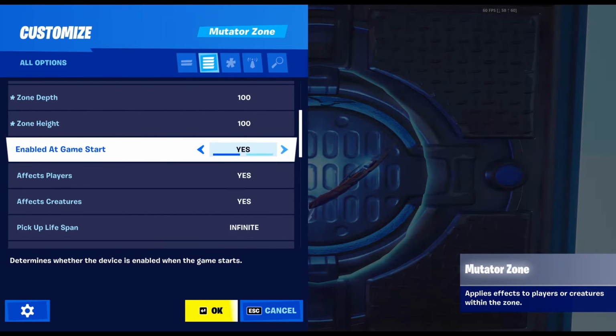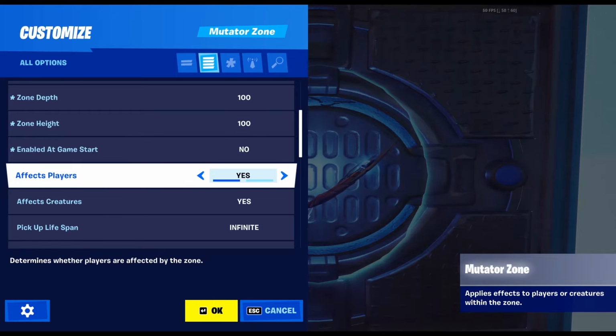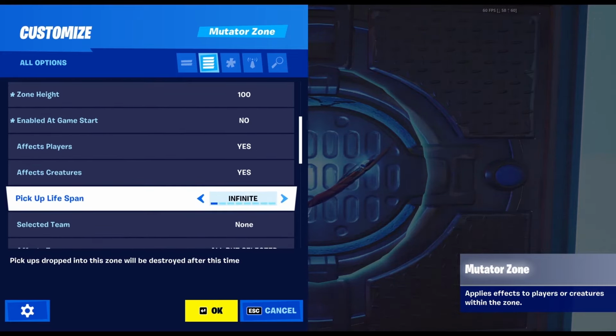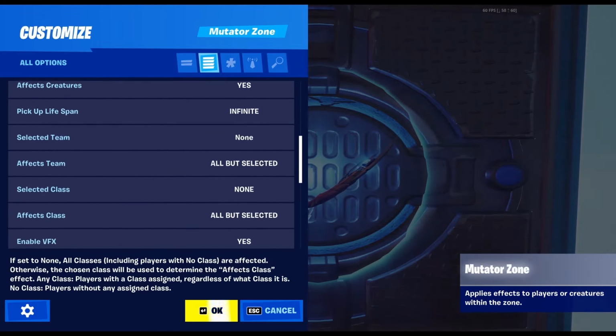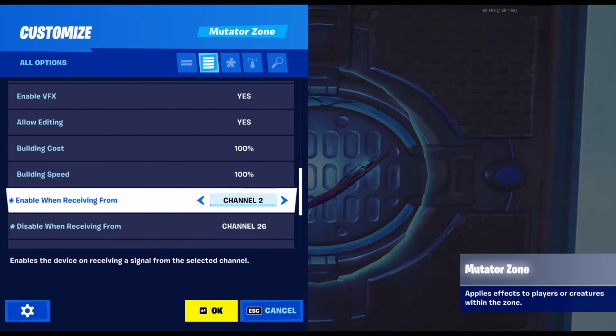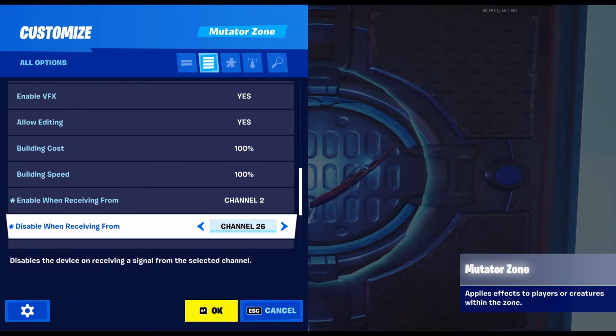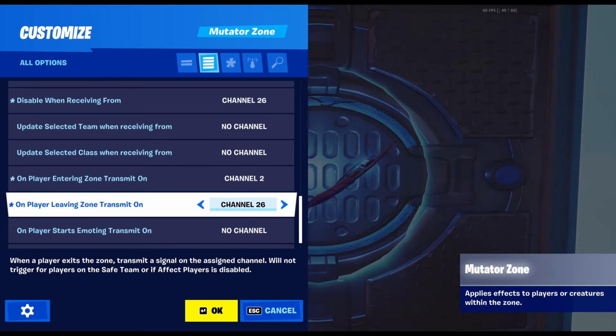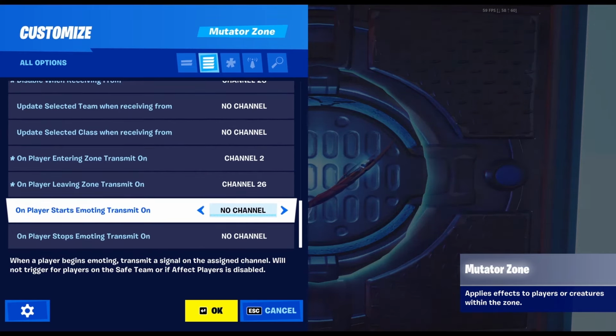Enabled at game start should be set to no. Enable when receiving from channel 2 and disable when receiving from channel 26. Again, same as the previous one. On player entering zone, transmit on channel 2, and on player leaving zone, transmit on 26.